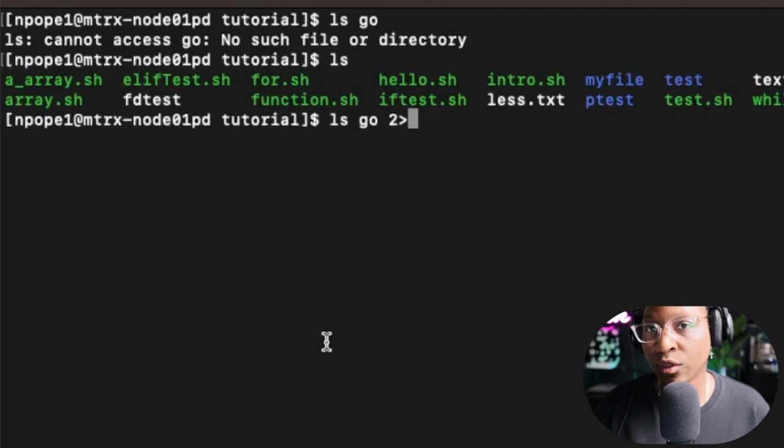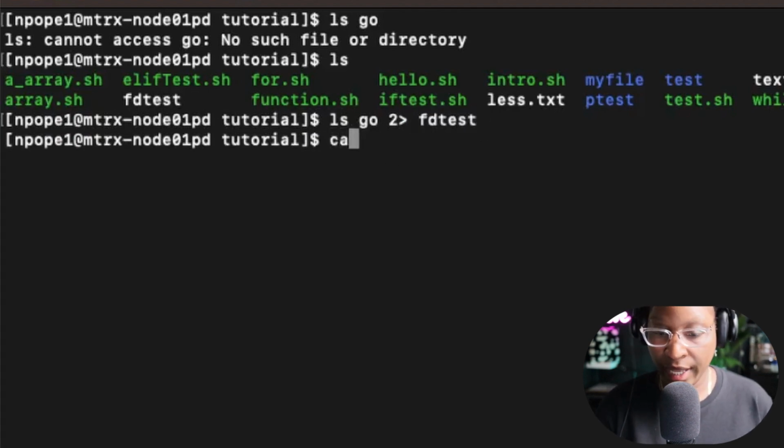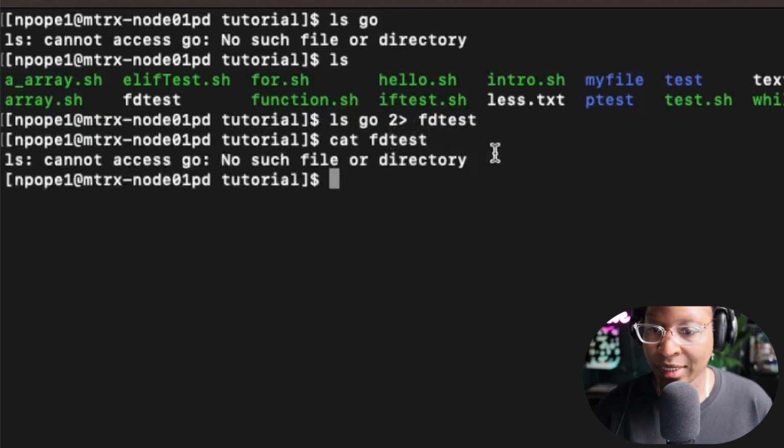If you do not use the 2, it will just be regular standard output. So I can say 2 greater than, and I want to put the result in fdtest. Now if I do cat fdtest, you will see that the error results went into the fdtest file. So it rewrote the data that was inside of the fdtest file.